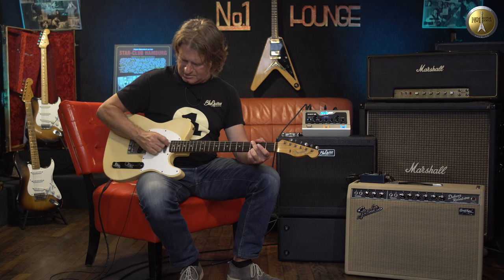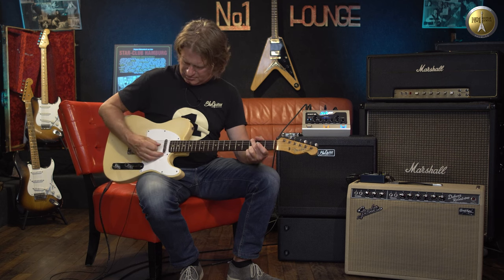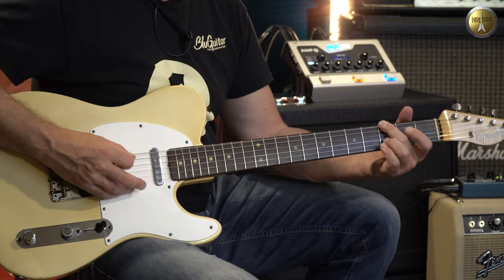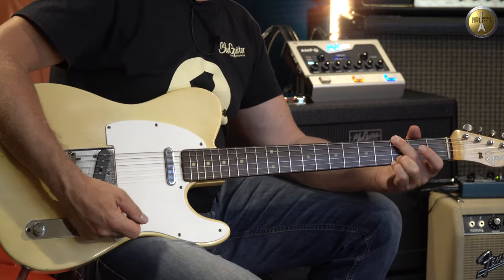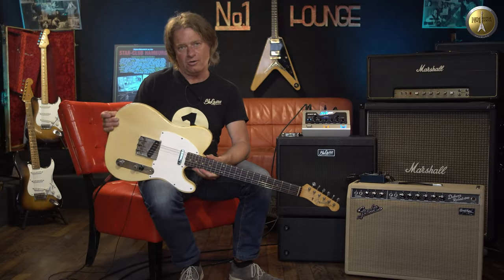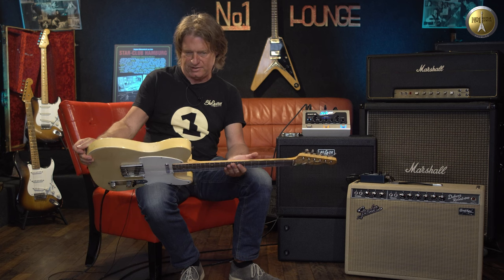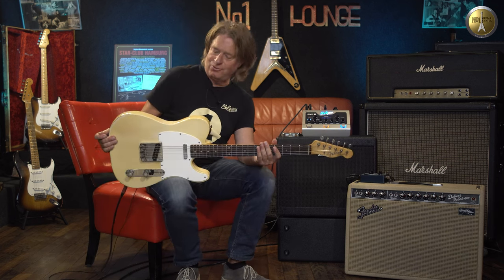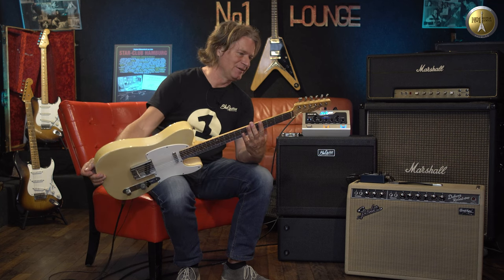And the neck position. This guitar comes with an all original Tolex hard case and even an original strap from the same year.